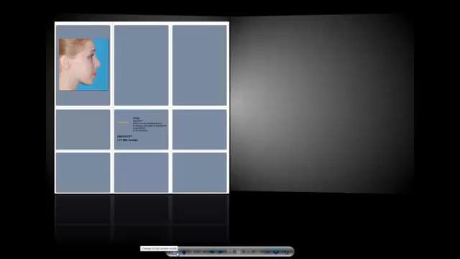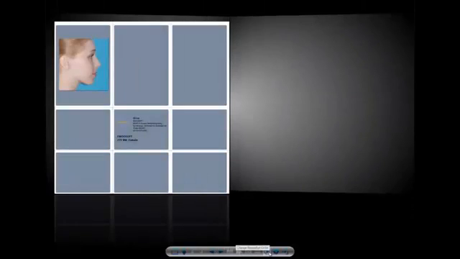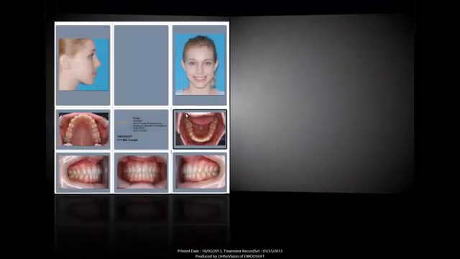We have a full screen mode, a pen mode, a previous and next slide mode, followed by a record selection mode. For now, we'll select a previous record, which has more images included. After we've moved the newest record down, we'll click Apply, which will then show the older record.